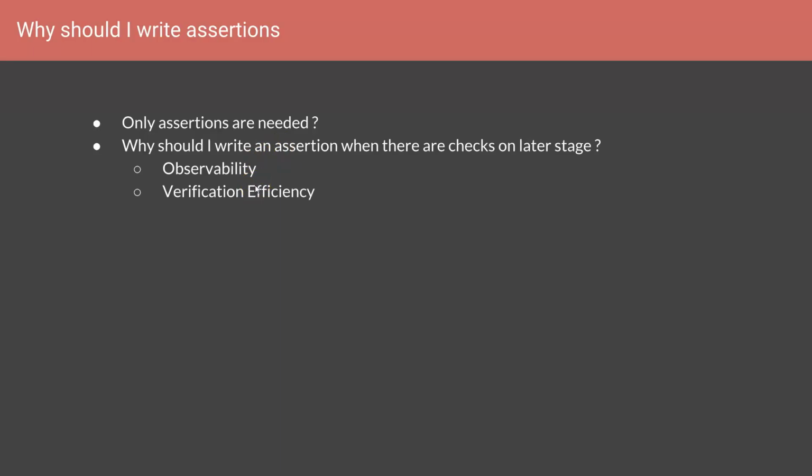That means assertions are widely used for detecting errors at an early stage. If you get a checker error in the simulation, you need to trace back to the place where the actual problem lies in the RTL. But if there is an assertion error in the simulation, it points exactly to the place in which the design code is causing an issue. So the faults are much closer to the actual RTL code, and it will improve the verification efficiency as well.